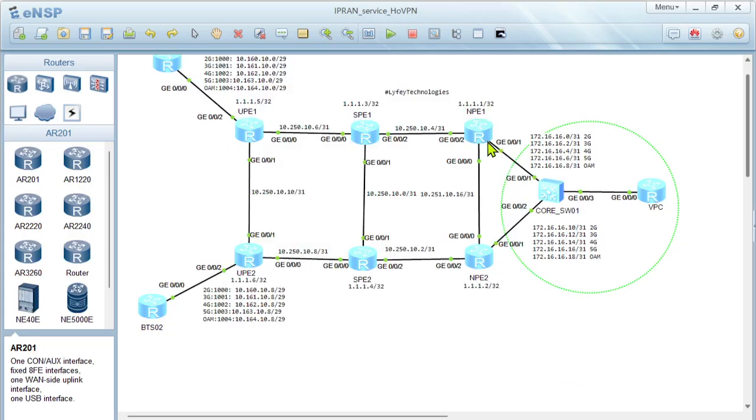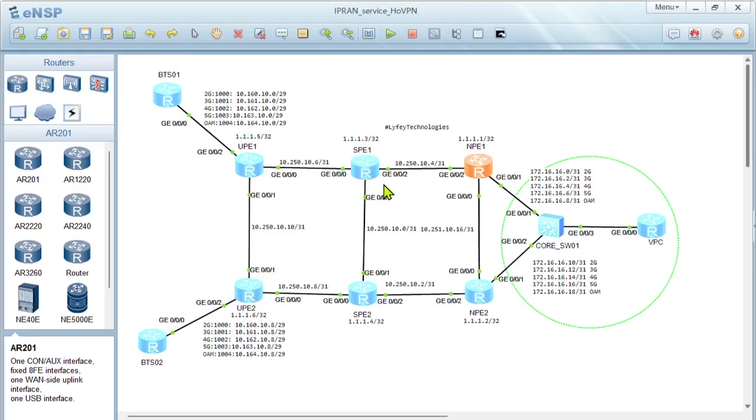But many times, remember, we will have many SPEs or many SGs. So many times the NPE or the RSG will be the route reflector for the ASGs, because it has to send all the routes that it's learning from other SPEs. For example, you will not find us configuring a BGP peering session between SPE1 and SPE2.